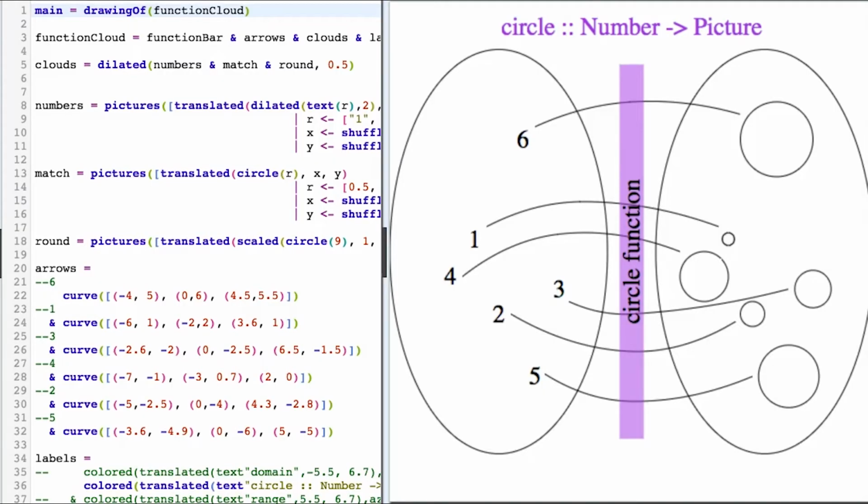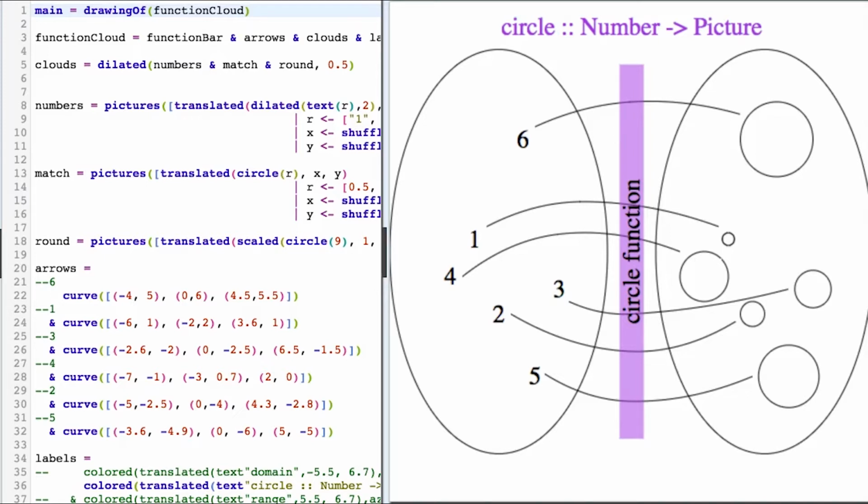Here you see an example of how the circle function maps the input, the size of the radius, to the specific sized circle picture. You can see the notation we use to describe this process at the top. The function name is in lowercase, circle, followed by two colons, which mean has the type, then the type of input capitalized to the type of output, also capitalized. So it takes a number and turns it into a picture. So we would read this as the circle function takes a number and gives us a picture.